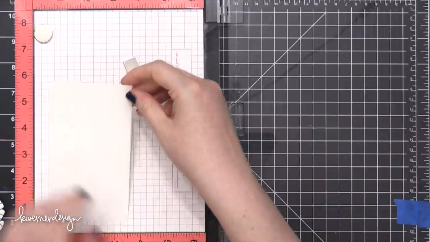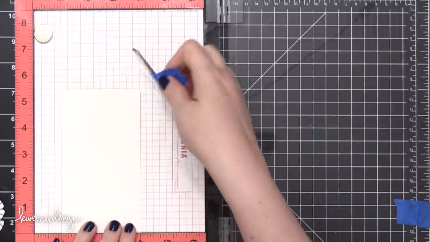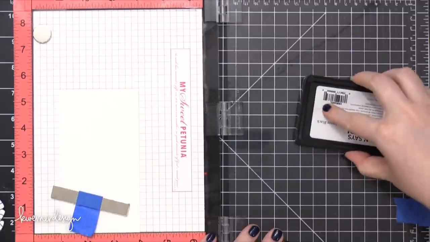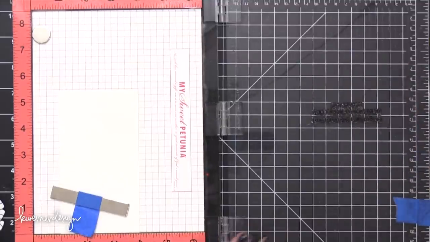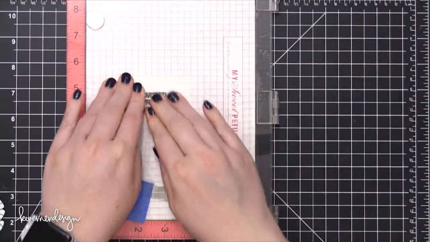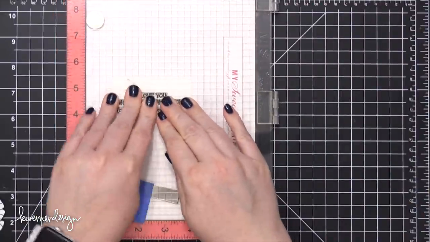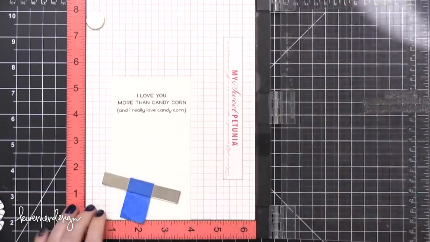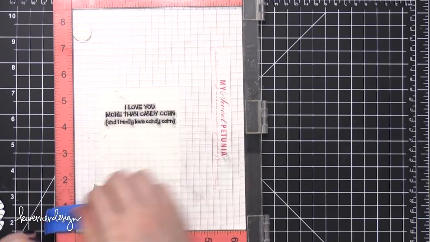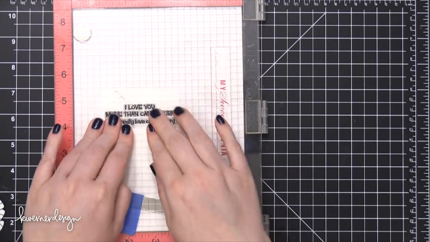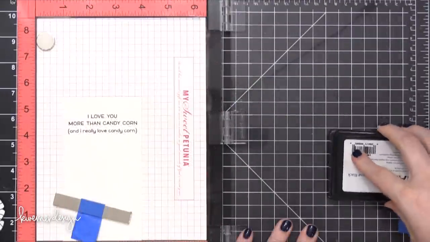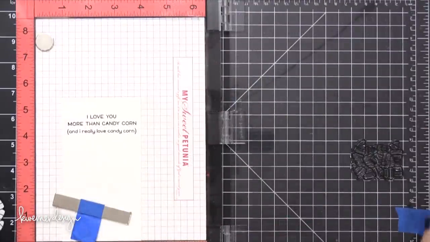So I trimmed out the mask and now I've got some white card stock. This is some Neenah Solar White 80 pound card stock and I've cut it to be three inches wide by five and a half tall. I've mounted the greeting that I'm going to be using inside my MISTI and I'm going to stamp this first because it's at the very top of the mound of candy corn and I want to make sure that there's plenty of room for the greeting. So I thought I'm going to go ahead and stamp that first. And it says, I love you more than candy corn and I really love candy corn.